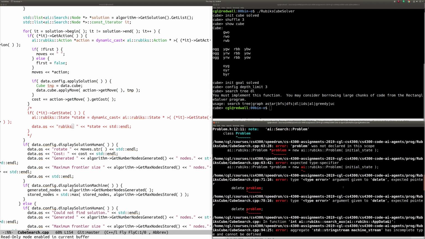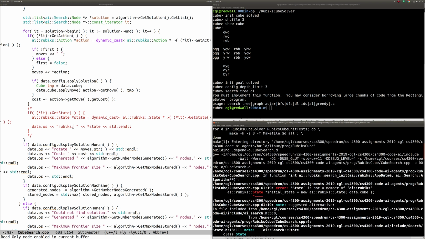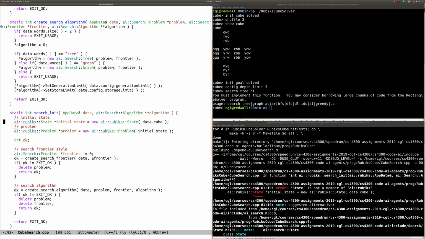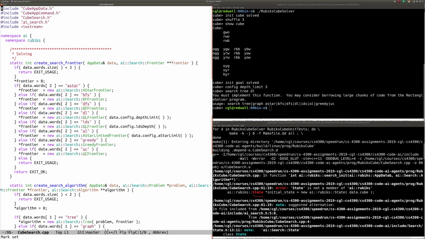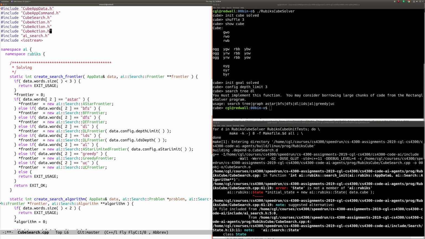What's next? Okay, Rubik's cube search line 61. Says it doesn't know about Rubik's state. Well, whose fault is that? That would be mine. So I should include cube action, state, and problem up here. Yep.